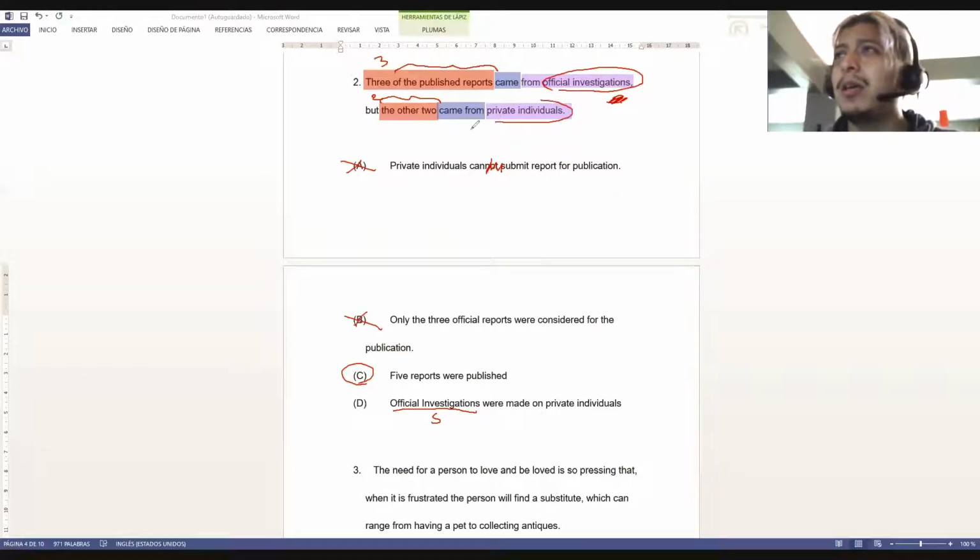Private individuals, they produced the other 2, but no one was investigating. They were not investigating him or them, and they were not investigating them. That doesn't make any sense, okay? You need to know who's doing what. They are going to try to confuse you with stuff like this. They are going to use public investigation, official investigations, and we have official investigation, private individuals, and we have private individuals, and it kind of seems as it will make a little sense, but they are speaking about completely different stuff, okay? It's not at all the same thing.